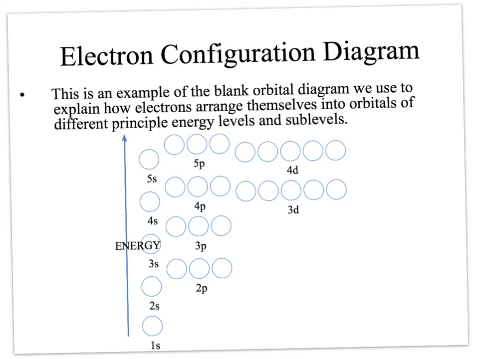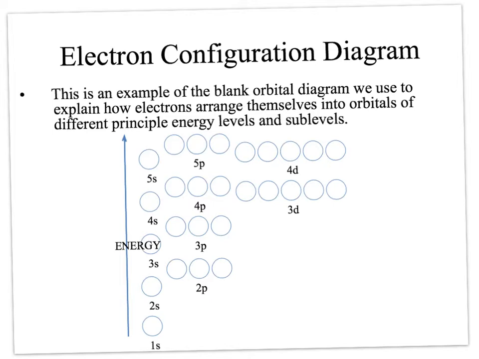Here is a diagram of how we can look at electron configuration, so you can see the energy going up as we get into the higher levels. In there you also see that we have the sublevels divided up. So we have 1s with its only sublevel of s. In the 2 level we have 2s and 2p.